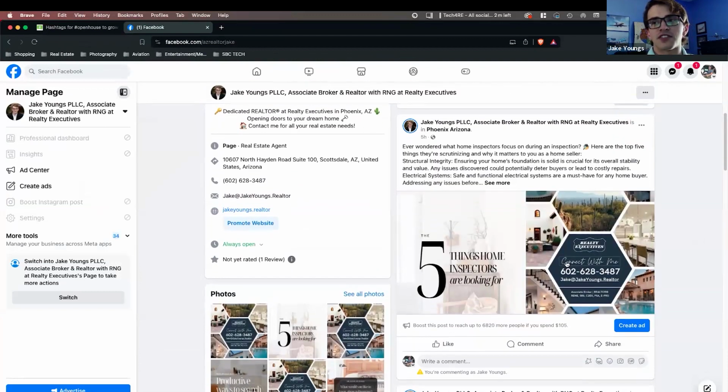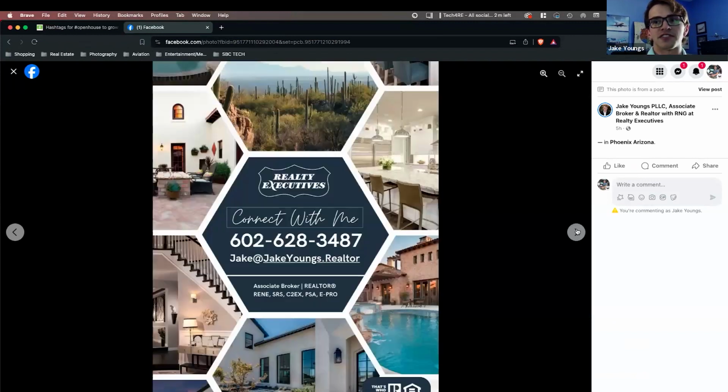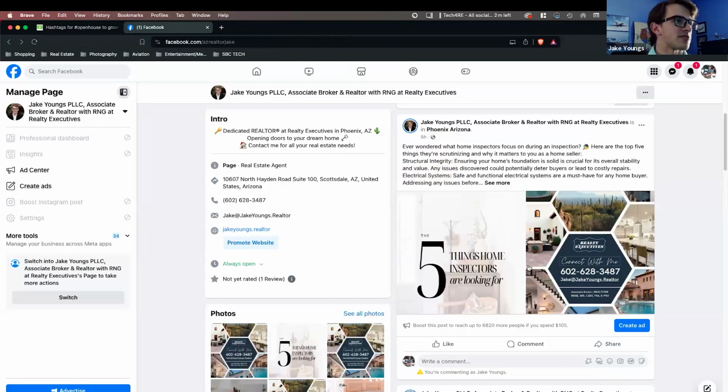So you see, I've got these two images that go up side by side. I've got whatever image comes from Agent Crate, and to save myself the time and effort of having to run it through Canva or whatever the case may be to put a logo on it, I just have this other image that goes up alongside of it. So that's what that looks like. That keeps me in compliance with where I need to be.